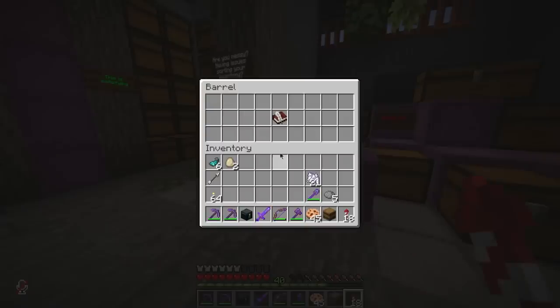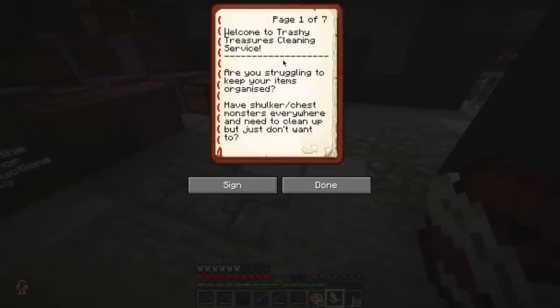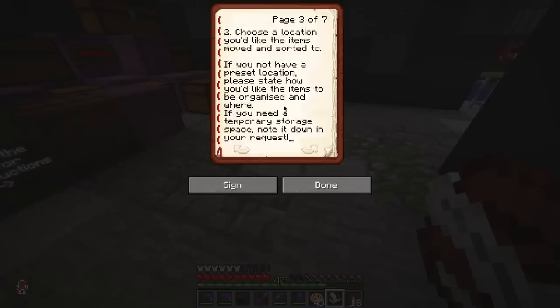In the barrel itself, like the sign stated, we have an instructions and requests book. If we open it up, we have: Welcome to Trashy Treasures Cleaning Service. Are you struggling to keep your items organized? Have shulker or chest monsters everywhere and need to clean up but just don't want to? Hire me, Pearl, to clean it up for you. And then they've got a whole bunch of instructions, like use this book to write the name and coordinates of the monster they'd like to be cleaned up.